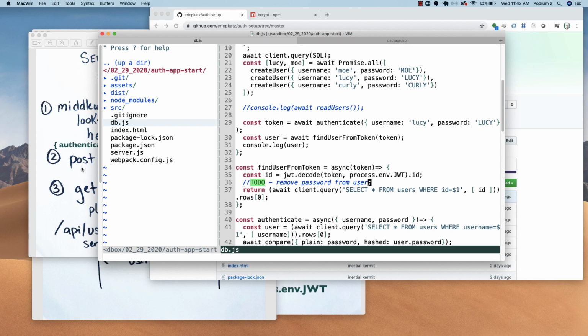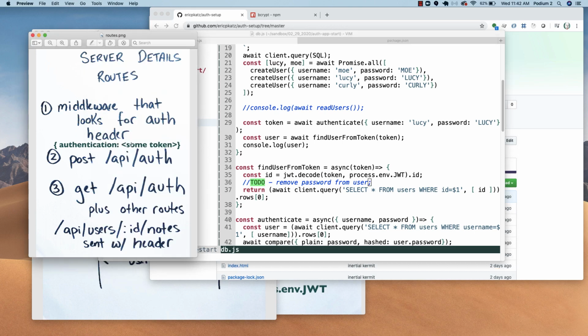So there's a couple of routes that we're going to have to end up creating. Let's start with the route that ends up telling us whether or not we can end up authenticating. This is where we're going to have some credentials that we're going to end up sending over. I usually set this up as a post because basically I'm generating an authentication token.